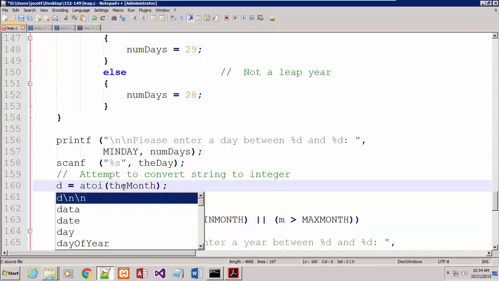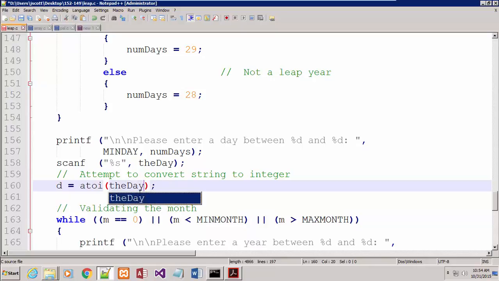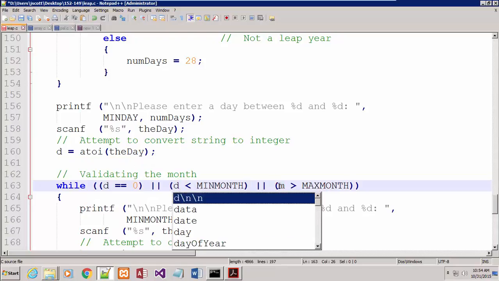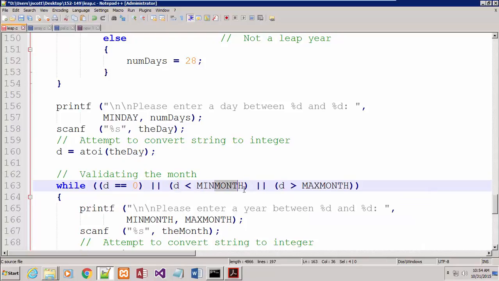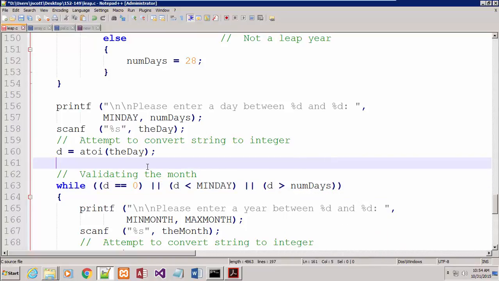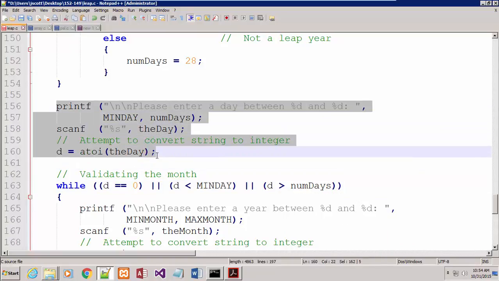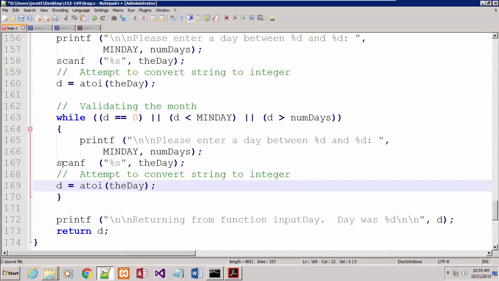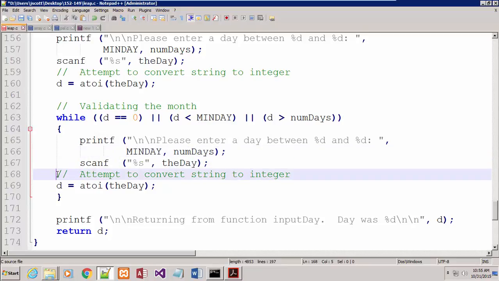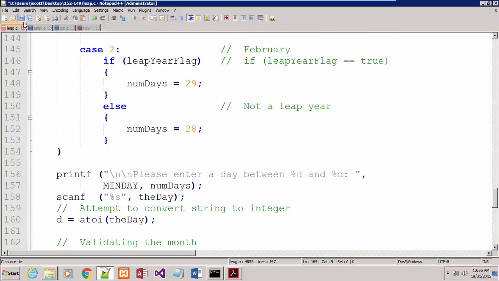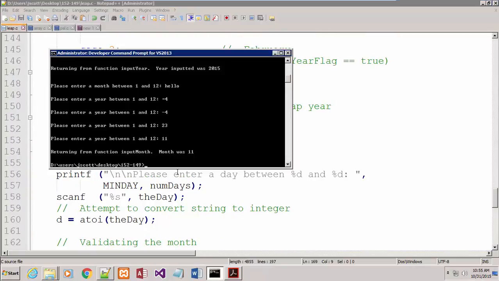Again, same kind of thing: day, and num days. And if that's the case, we're going to want to do the same thing that we had here. So now I can just copy all that stuff in, and check through my days.